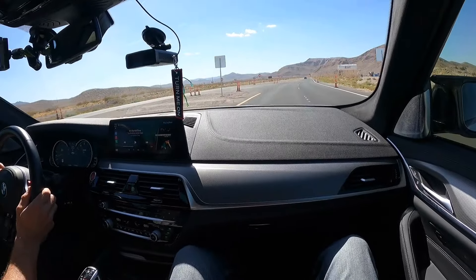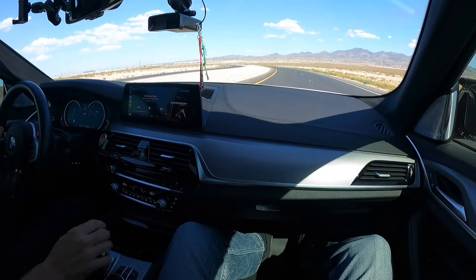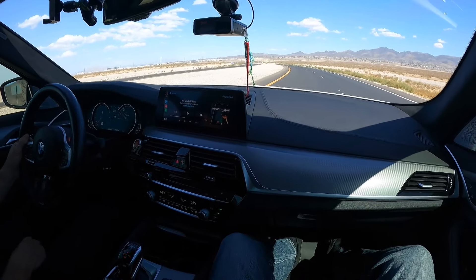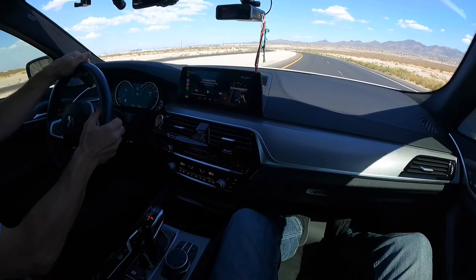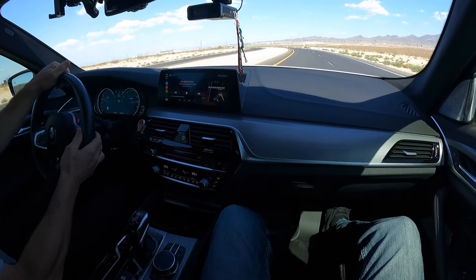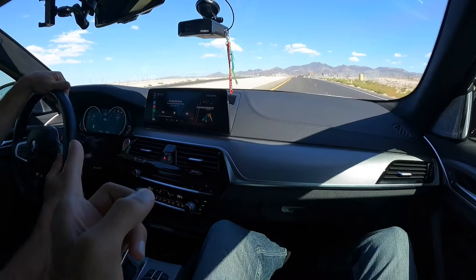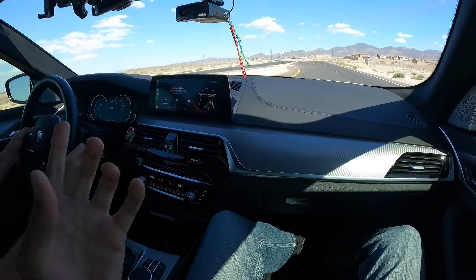We can try it in automatic mode. So this is automatic because drive is up — if you kick down you go to manual. In order to use launch control, you do have to be in a sequential mode, but don't use the paddles because once you're in launch control mode it will shift automatically.